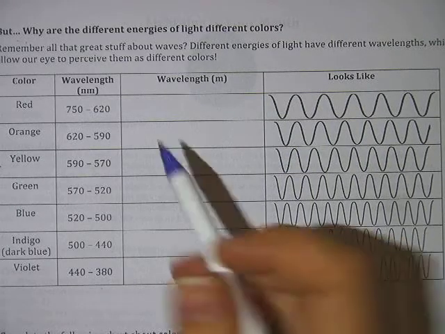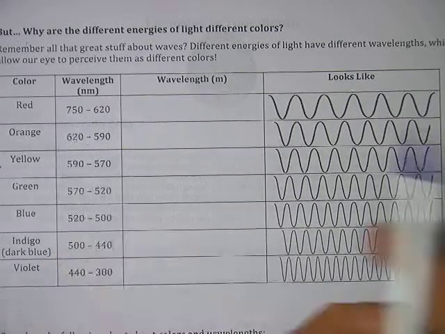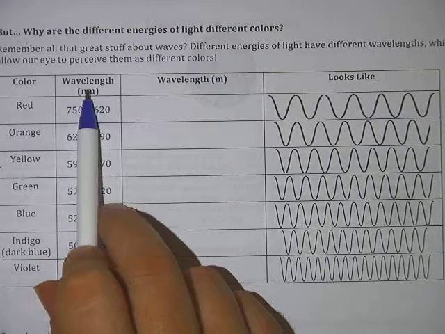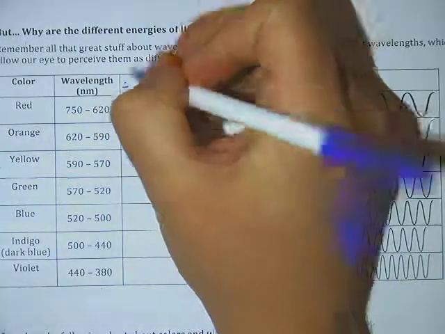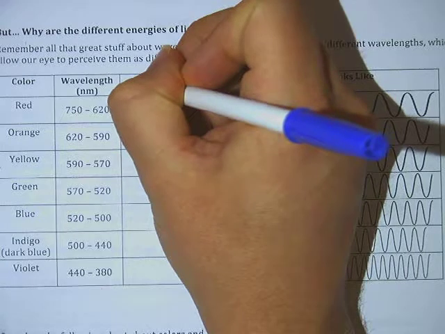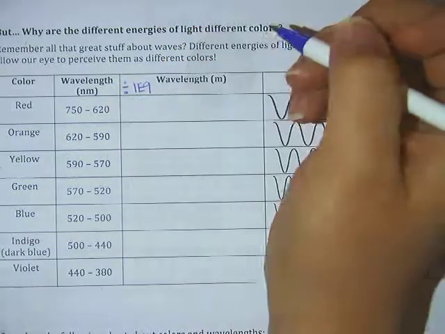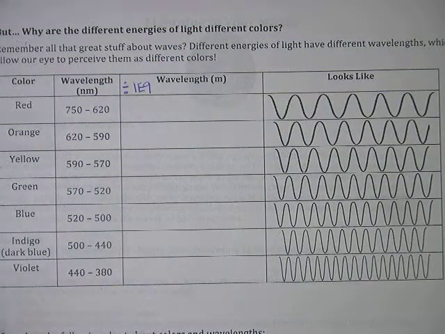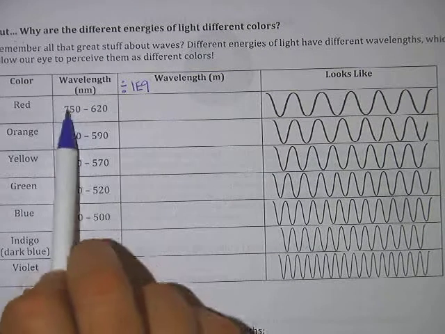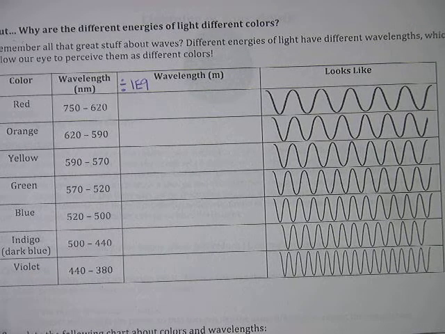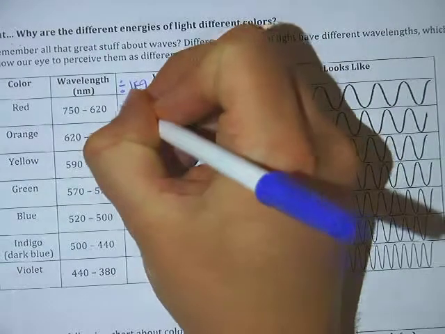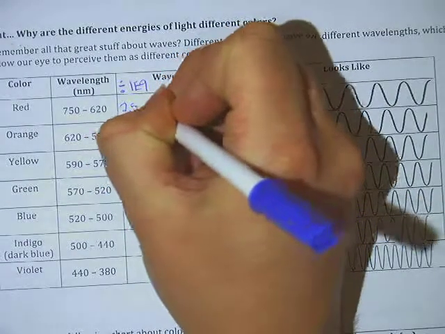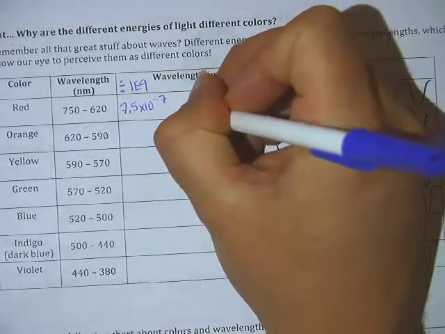So first, what we're going to do here is convert these wavelengths from nanometers to meters, and to do that you divide by 1 times 10 to the 9th, so 1e9 in your calculator. And when you do that, you're going to start seeing a pattern. So in your calculator, type 750 divided by 1e9. And you get 7.5 times 10 to the negative 7. That's your first part of your range.